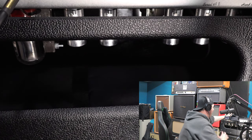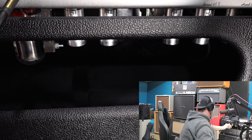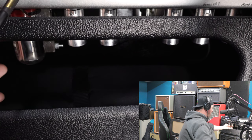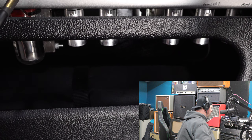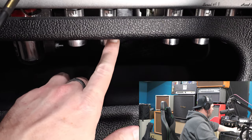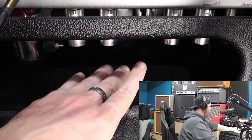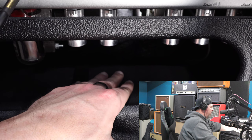What you're looking at here is the back side of my Two-Rock Joey Landreth amp. You've got a power tube section over here — these big hunking tubes here. I'm kind of hoping this is not the problem because these are a little bit more expensive to replace. You can hear that wind sound from these — that'll happen every now and then — but it can also happen if you start to have some 12AX7s going out in your power staging and in certain places along the line inside your amplifier.